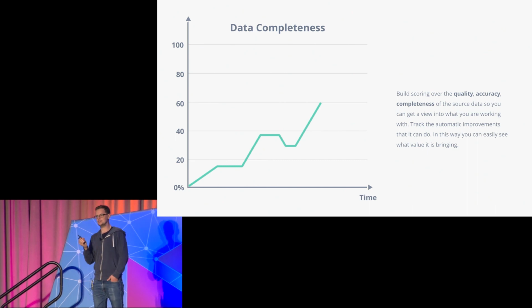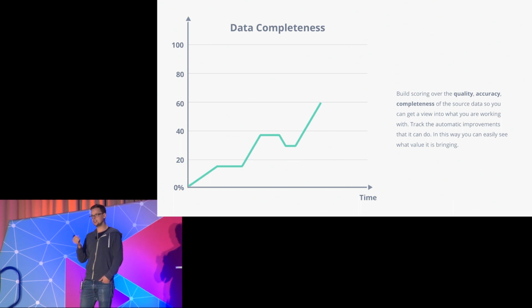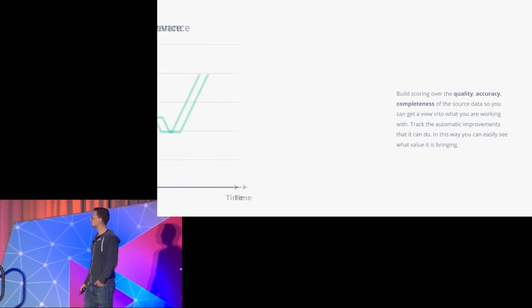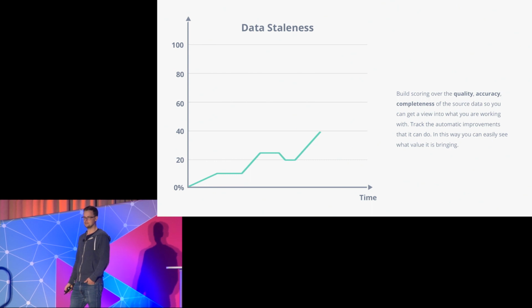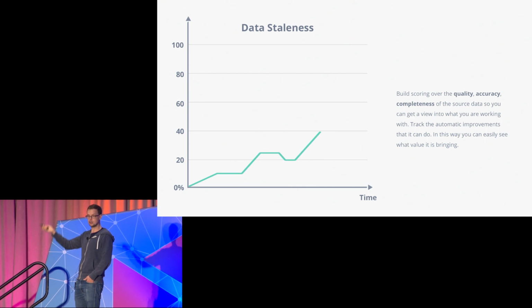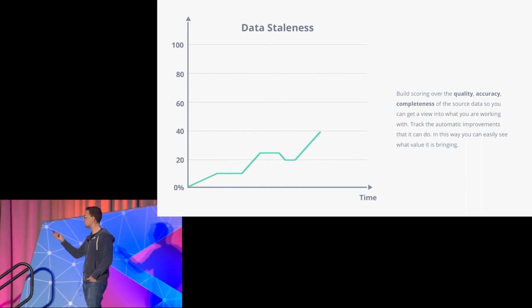Now, one of the next critical pieces to make this work is you actually need to start scoring your data. We at CluedIn use 6 different metrics to score the data, and I know that all these sound quite synonymous, but in the data world, they're very different. The metrics that we use are completeness, relevance, validity, staleness, quality, and accuracy. As we send this data through a pipeline, we're going to be moving these scores up and down, depending on the output of those different functions. Because at the end, we're going to determine if what we have done in the automatic cleaning part is statistically confident. So keep an eye on this.